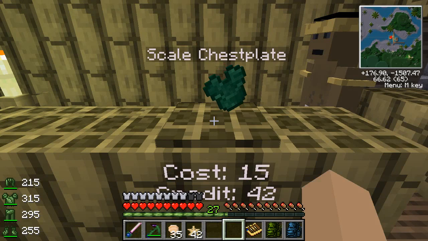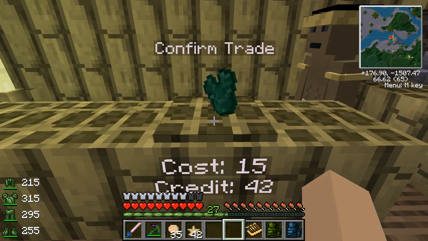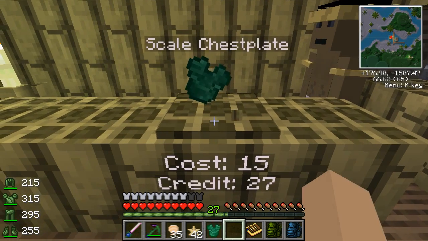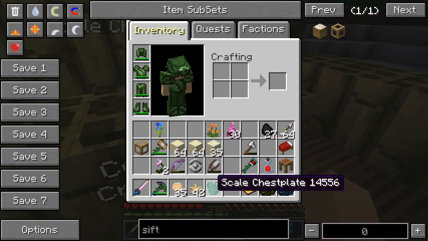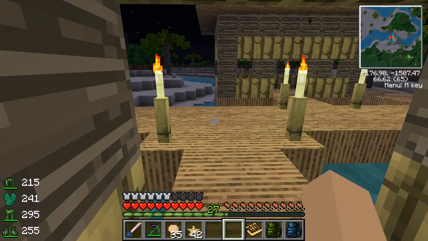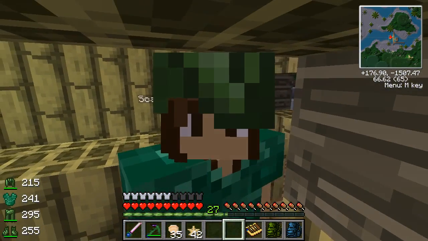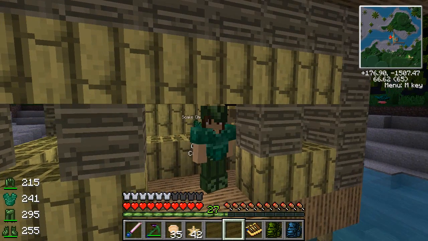Good to know that we can come all the way out here to trade seashells for fish, because that will really help us if we want to do more trades with fish, like with Dr. Nami. Let's see. I want the scale chest plate. Confirm trade, please. Ooh! Look at this! Oh my gosh, it's so pretty! It's nice and green! Okay. Not as nice as my leaves, perhaps, but very useful to have.